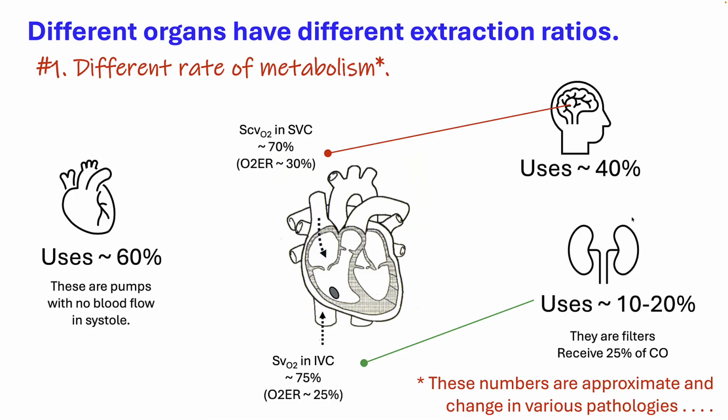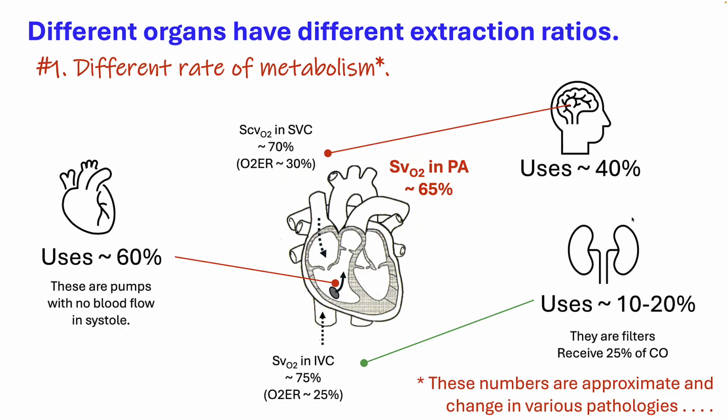And since kidneys use quite a bit of cardiac output, they bring this number lower. So extraction is around 25% and return SATs is therefore higher at 75%. Since your heart uses around 60% of the oxygen delivered to it, the venous oxygen in the coronary vein is very low, to the order of 40%.